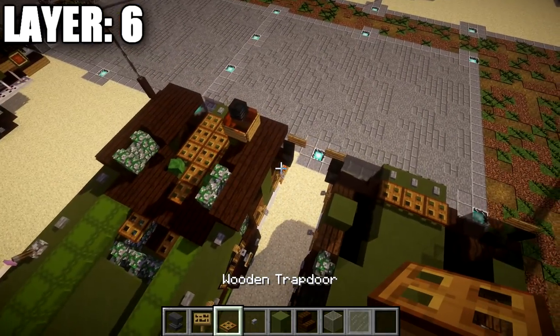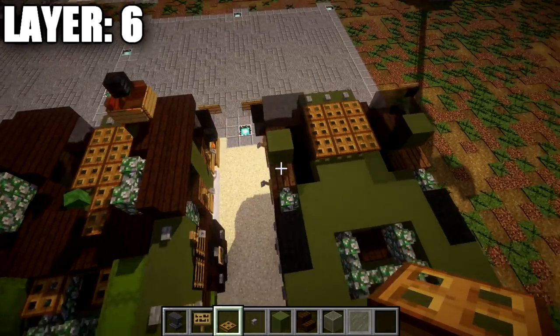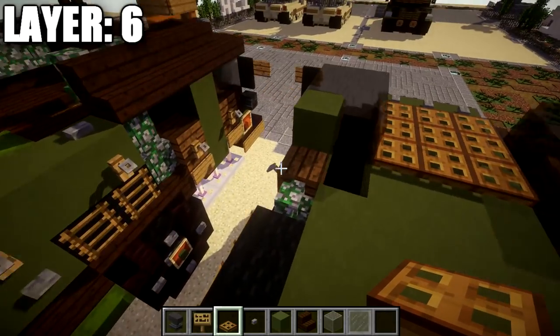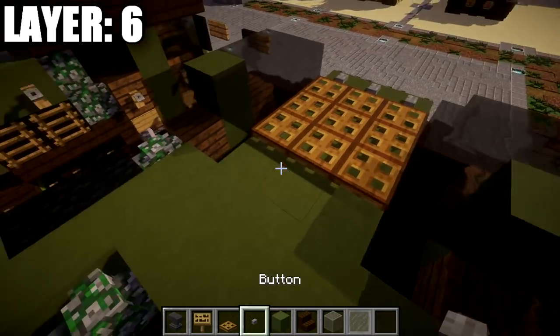We also want to go ahead and grab ourselves some wooden trapdoors and place down 2 rows of 3 going back from this row of 3. So we have basically 3 rows of 3 going back like that. Once that's finished off there, on top of this spruce wood plank here, we're going to place down a light gray stained glass full block on both sides.